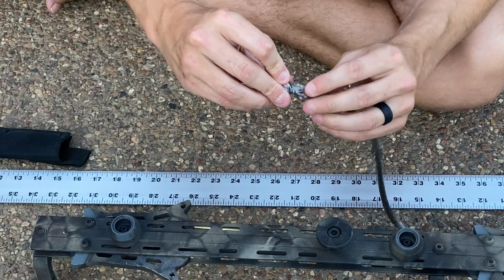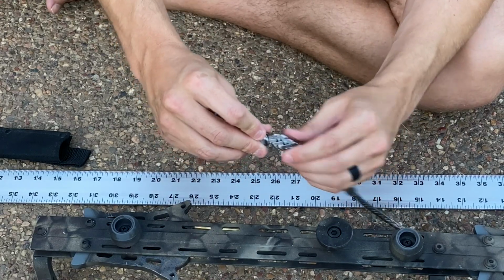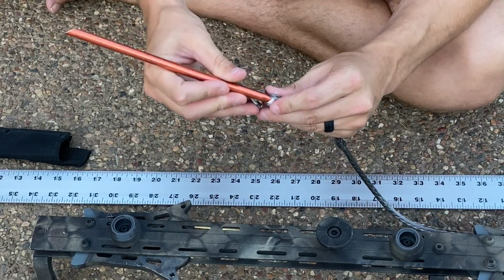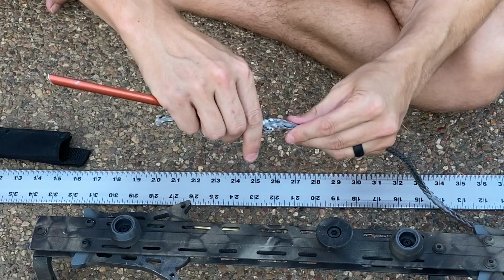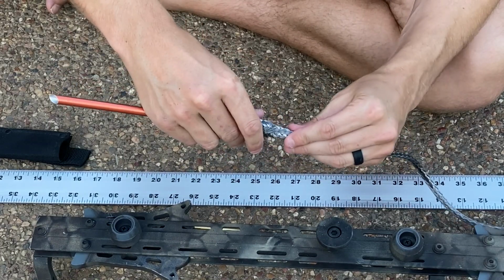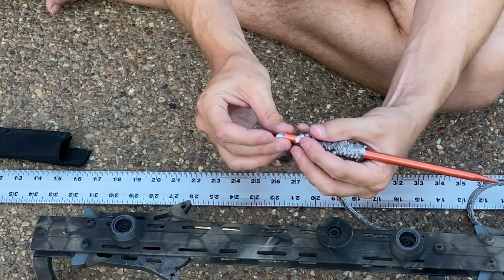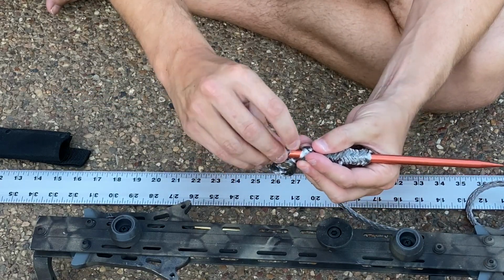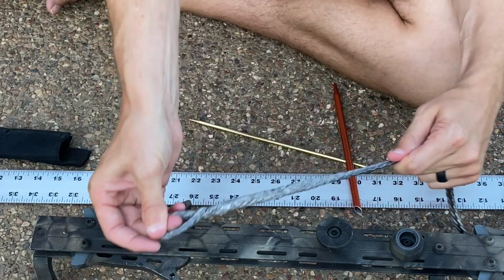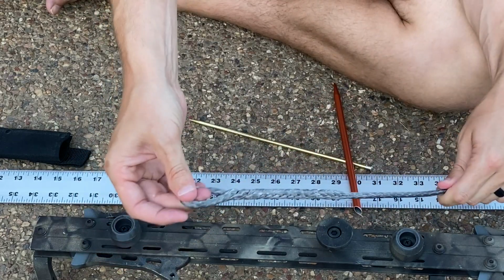So what you'll do is you'll take your splicing tool, and you're going to run it through the core of the Amsteel. Once it's in the core, you'll bunch it up so all of the Amsteel is kind of pushed together like a finger trap. You'll then pass that tag into the center, and then when you pull tight, the tag end will be trapped within the core of the rope. So that'll complete the loop to go on the Versa button.